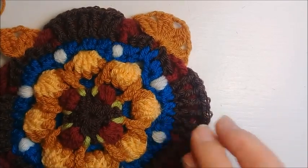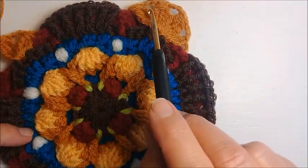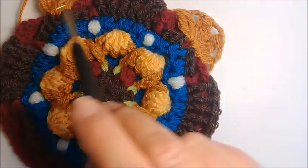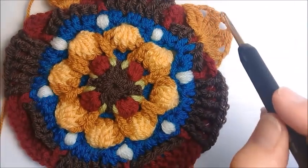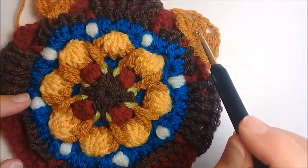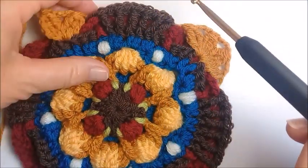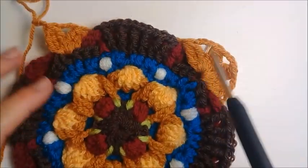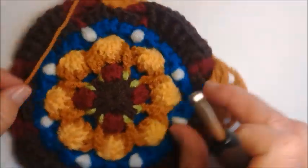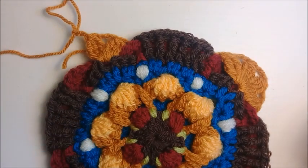Alright, so that is round number 13, and so for your final stitch count, you should have 4 sets of 4 times 3 trebles together, plus you should have 4 sets of 3 chain 2s, so 3, 6, 9, 12, and you should have 4, 8, 12, 16 of your 3 trebles together. You should have 2, 4, 6, 8 chain 6s, and you should have 4 single crochets. Okay, so it's going to look like that, and you're just going to carry on like that. Easy peasy, right? Okay, so that is round number 13, and I shall see you at round number 14.